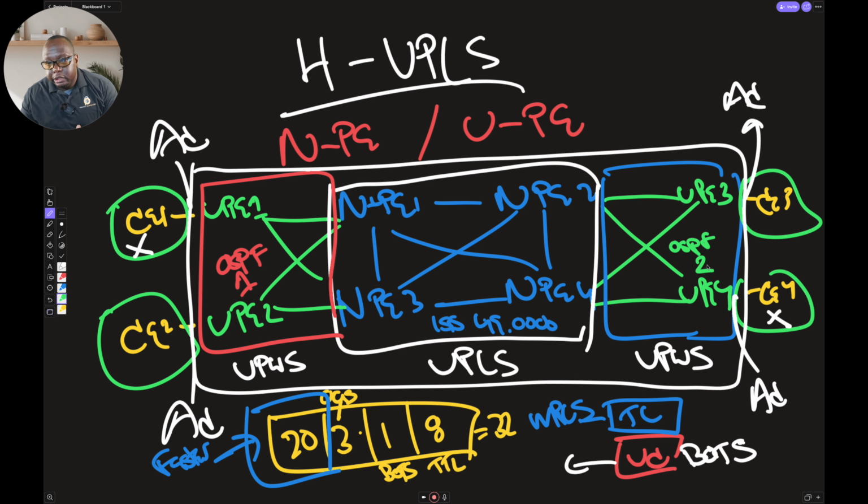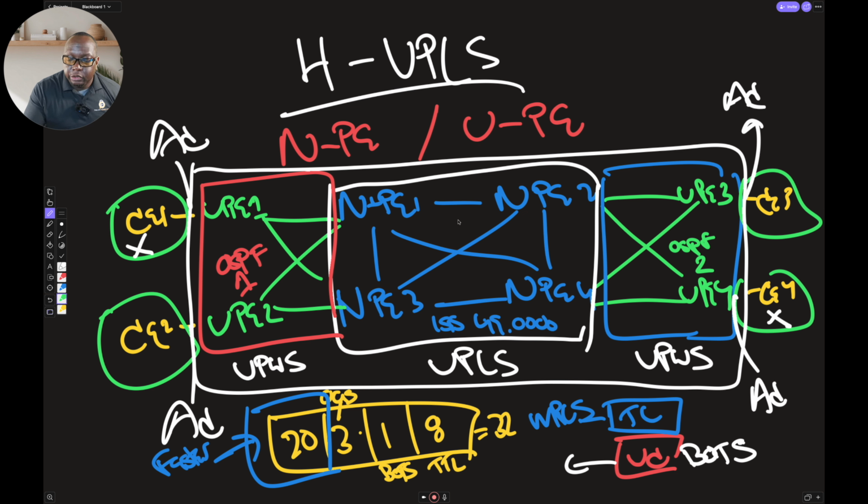This is the same concept with unified MPLS or seamless MPLS: separate routing domains. In unified MPLS or seamless MPLS, you're going to use BGP all the way through to not only share the VPNv4 table and all that stuff. Now there will be a route reflector somewhere in here.